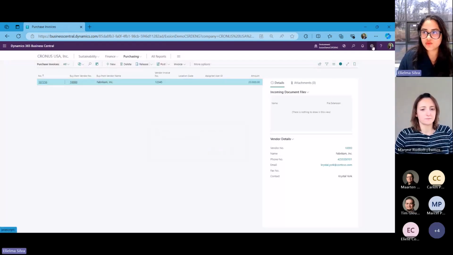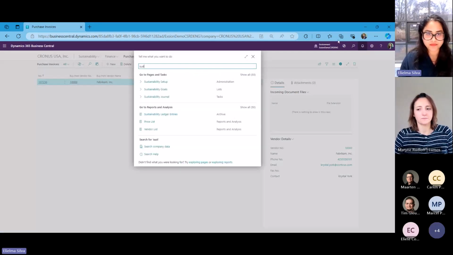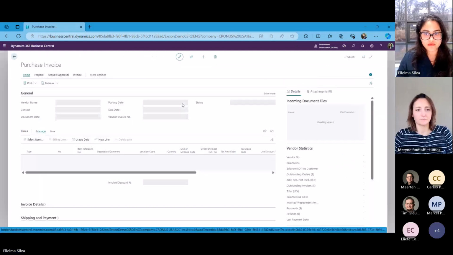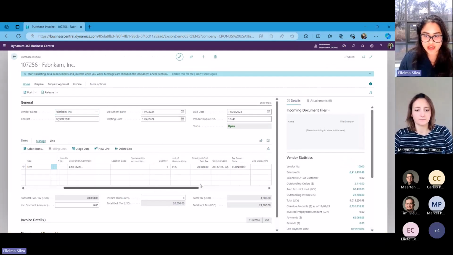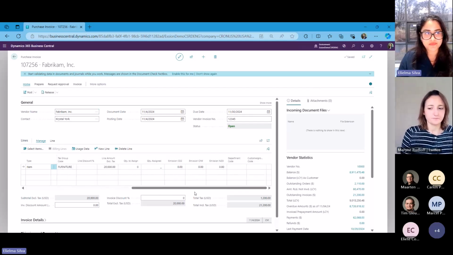But once you activate your sustainability setup, here on these emissions, you can then go back to your invoice. And now you have the option for your sustainability account and your emissions for the gases that I mentioned before.